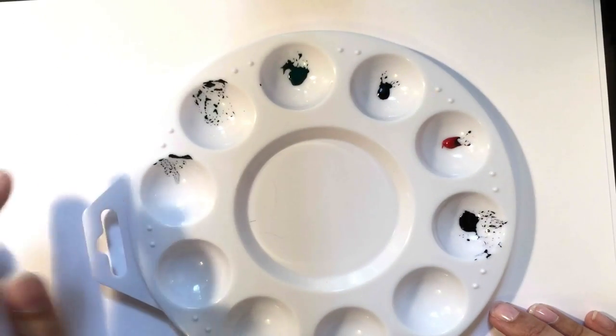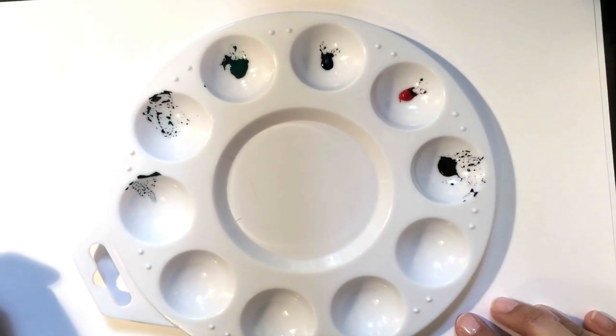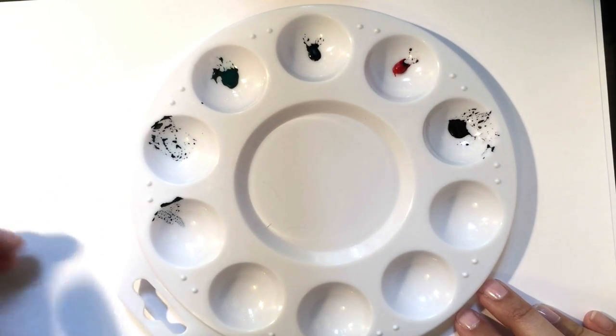A couple more things to mention. I'm using just a regular palette. I paid 99 cents for this, really basic, just to keep the paint in there. And then I just have a paper towel for cleaning off the tip whenever I need to change color. So really simple and really easy to use.